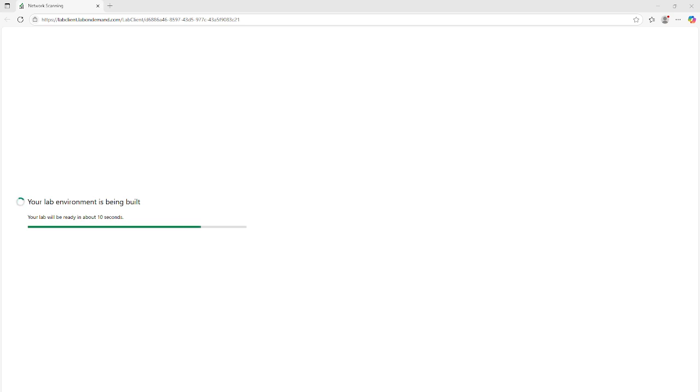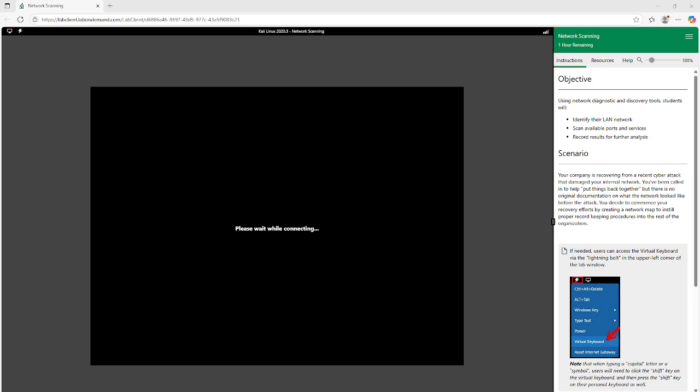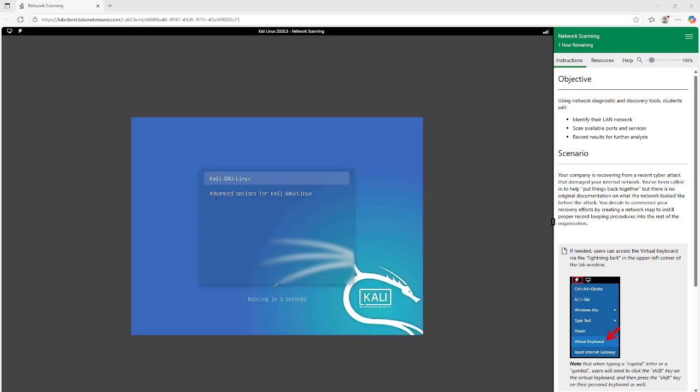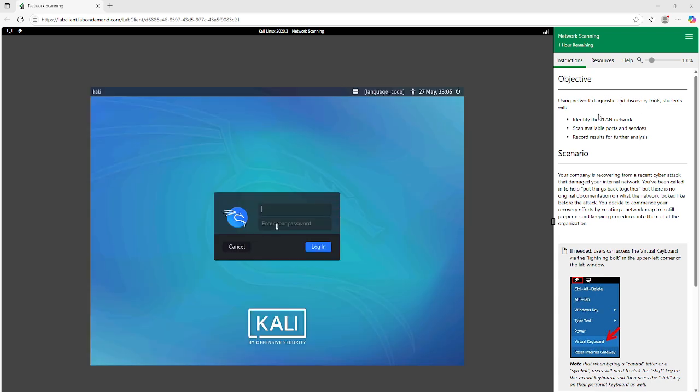I'm going to be taking you guys on Networks and Infrastructure Lab number 5, Network Scanning. By the end of this lab, you're expected to be able to use the network diagnostic and discovery tools to identify the LAN network, scan available ports and services, and record results for further analysis.